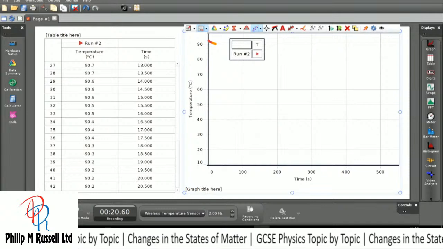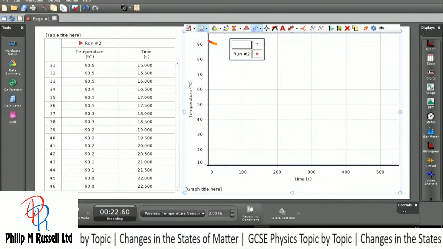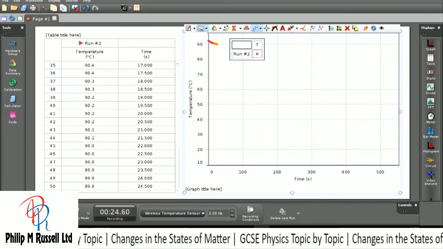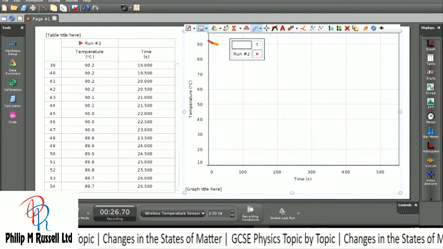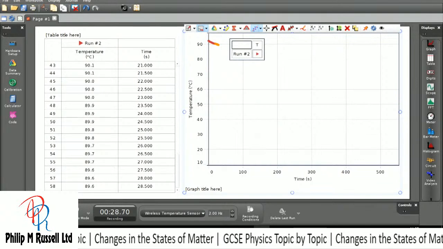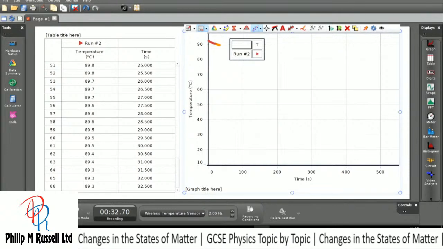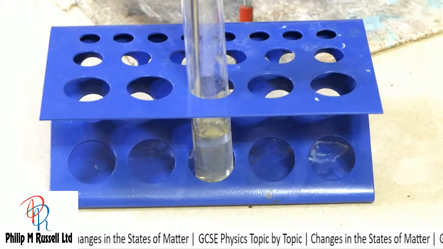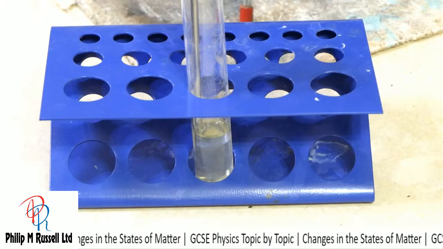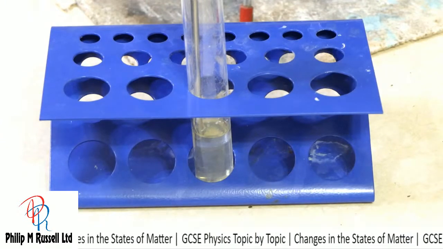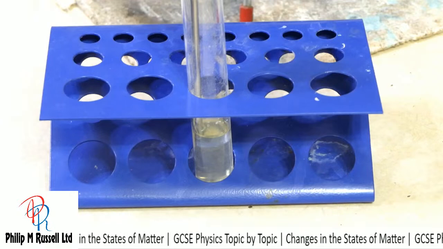But again, this is going to take quite a while to cool down, and this experiment typically takes quite a long time. So it's just going to stay as a liquid for a very long time, and then gradually change to a solid.